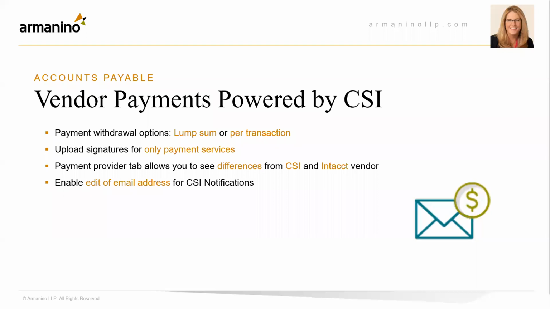Vendor payments powered by CSI. If you saw it in the last release, that became available to everybody. So they continue to improve the offerings on that. And the improvements this release is that the payment withdrawal options are lump sum or per transaction. So they've changed that. You can now upload signatures that are only available for payment services. Your payment provider tab allows you to see the differences between the CSI and the Intacct vendor information. And you can enable the edit of email addresses for CSI notifications.